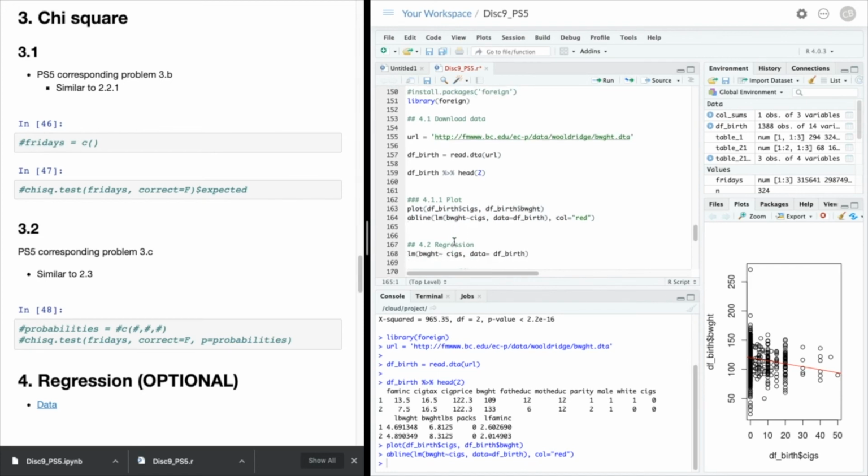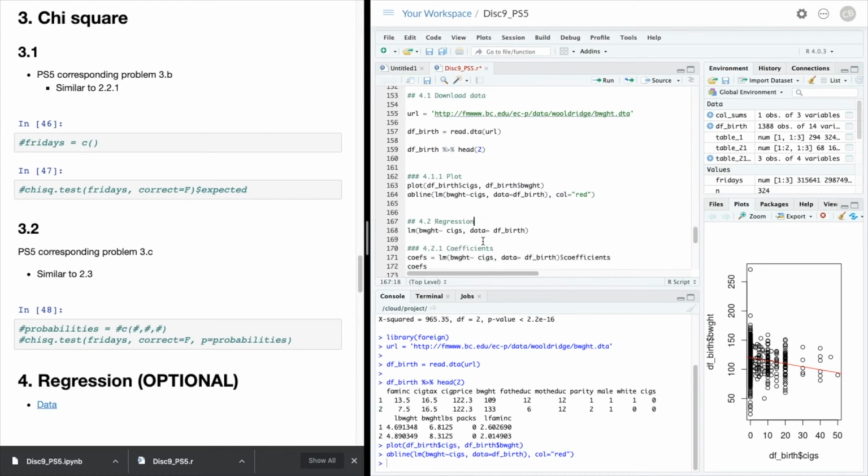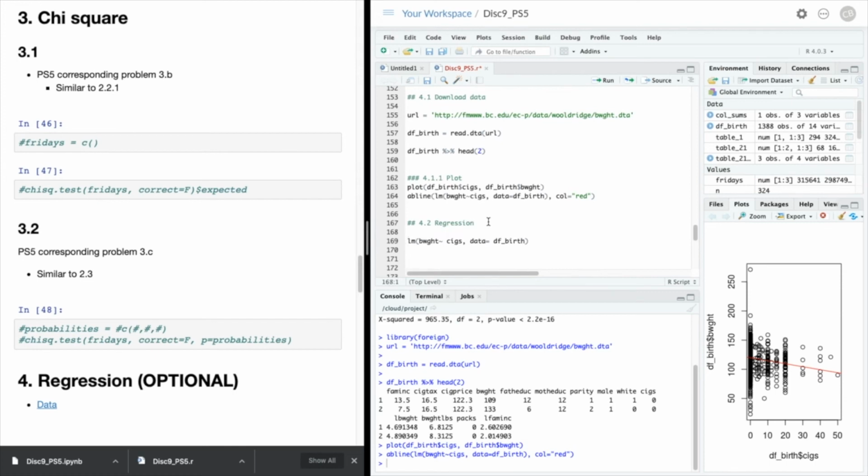And what I want to show you as well, because eventually we're going to be covering this, again, this does not have to be addressed this week, but for those of you who are still watching, the lm function below that I'm using is used for regression. So this is just the basic regression function, and it's called lm. Within that, we're going to put the birth weight.